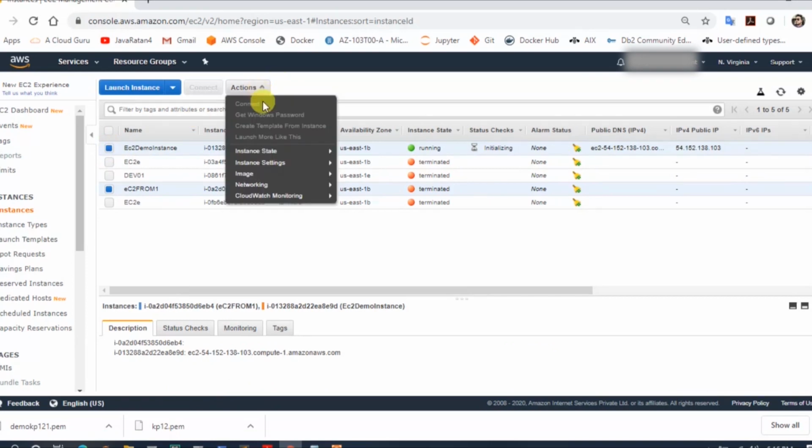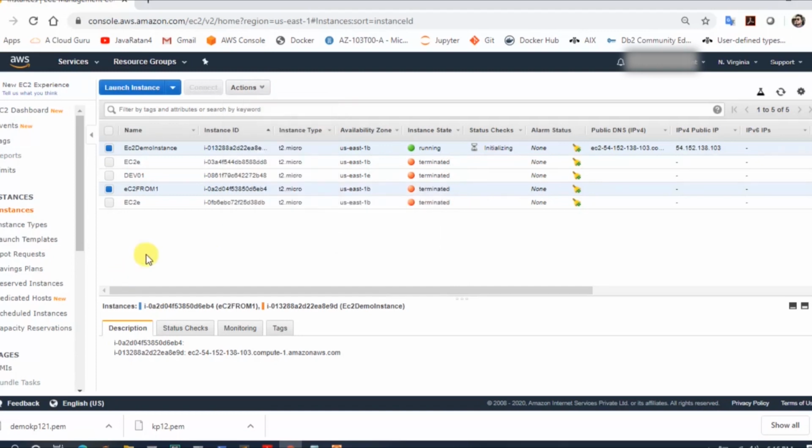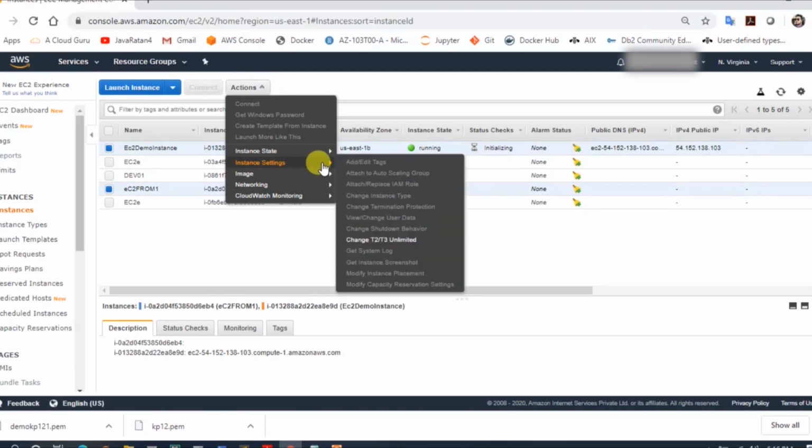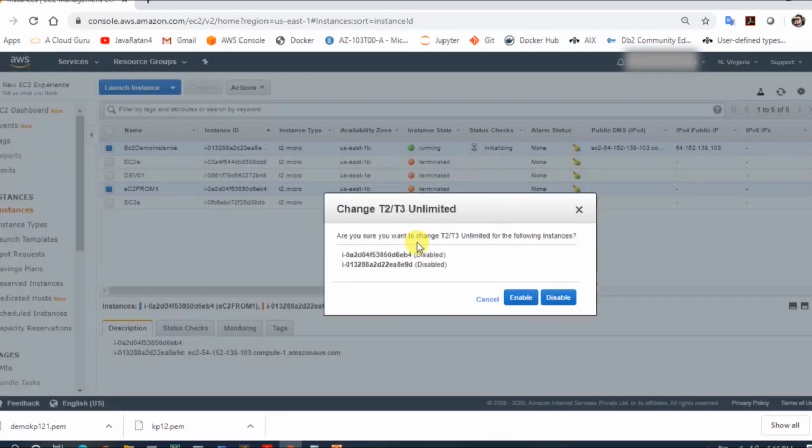Similarly, if I go to the EC2 demo instance and I want to change the instance type, let's see if you are able to change it or not. Are you sure you want to change the instance to the following type?